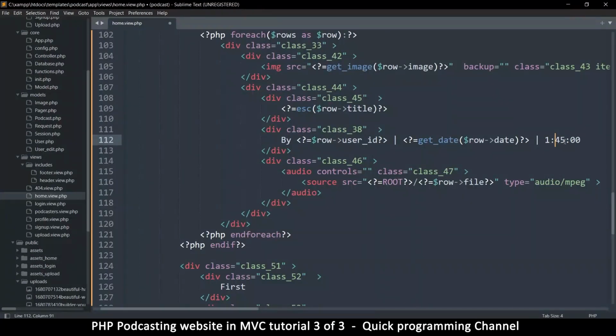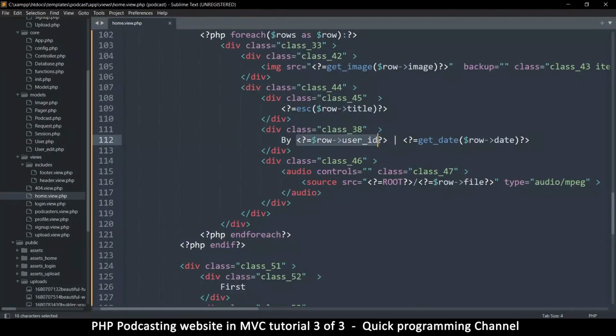If you get the remainder, if you don't get a remainder, put 00, just like that, and you keep going until you have your time. But since these players do show the timing of the song, I don't think we need that. So I'm going to leave that out for now.